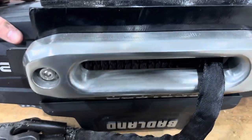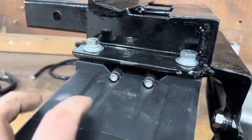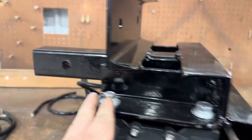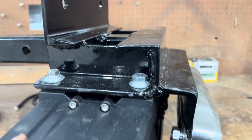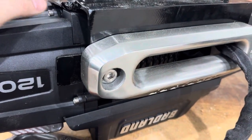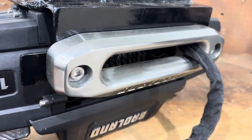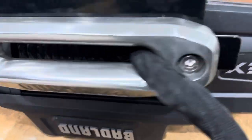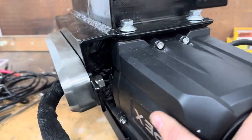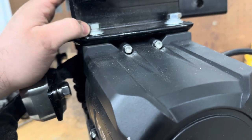She's a heavy wench. So we have ourselves a properly functioning powder-coated — thanks to my buddy — hitch receiver winch mount arrangement. We have lock nuts and washers to distribute the load around. We have a beautiful little fair lead mount, and yes, I have it upside down because showing you the top of the winch isn't really — I didn't build the winch, but built — there is a difference. So we are looking pretty solid.